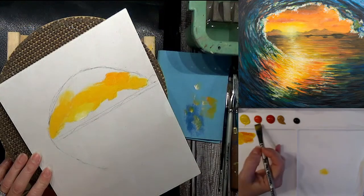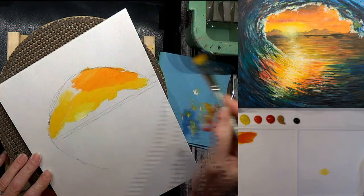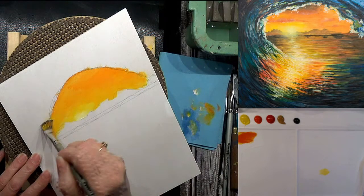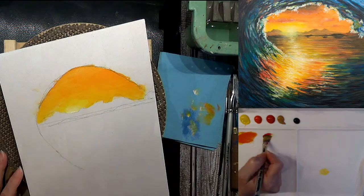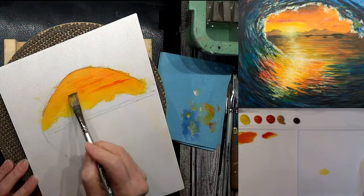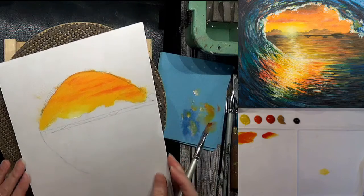Get a little bit of water, a little bit more of the orange, and add some of that in. These are just beginning layers, so I don't want you to really concentrate too much on how they look right now. This is just getting a layer in the sky, very gently going across it, blending it out a little bit. I am going to pick up just a tiny bit of red on the corner of my brush and work that in, and put some of this kind of streaky through here so we can blend it with the color that's in here. We're going to have some clouds in here. And just blend it into that wet paint. And we get a nice little effect up there.